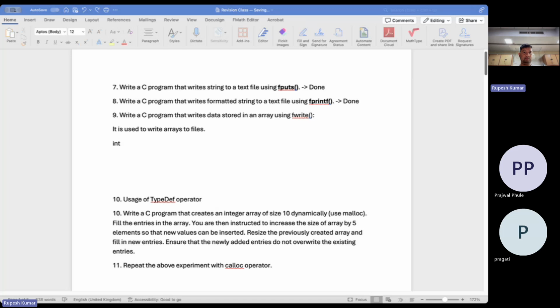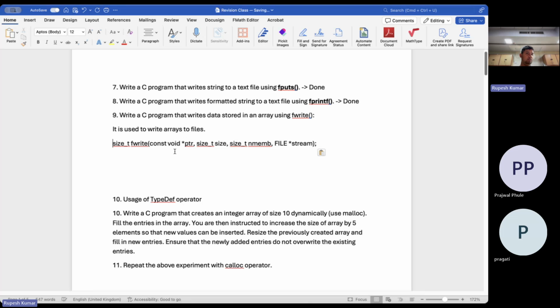Yeah, this is the actual syntax. size_t is basically an unsigned integer.